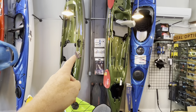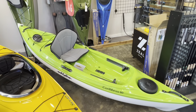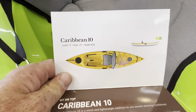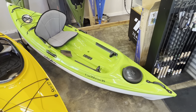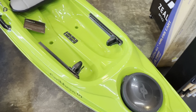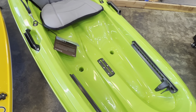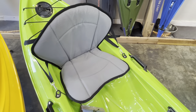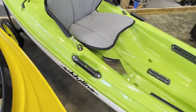You've probably seen the Caribbean 12 or the Caribbean 14 that's been out for a few years, and finally they came out with a Caribbean 10, which is a scaled-down simplified version. It's 10 feet long, 29 inches wide, and it comes in at a mere 40 pounds, which is pretty insane for a sit-on-top kayak. It has a front hatch with a 10-inch round hatch up here, adjustable foot pedals, a little track spot if you wanted to add a cup holder or a fishing pole mount. They use a clip-in seat because it's lightweight but still supportive, and on each side it's got click-in carry handles.